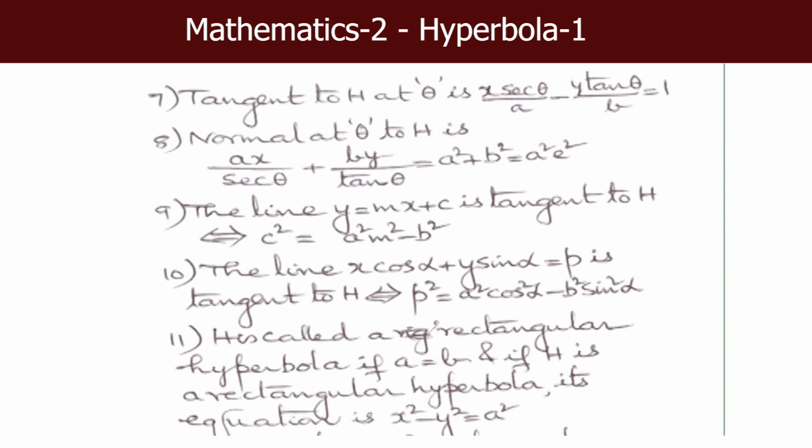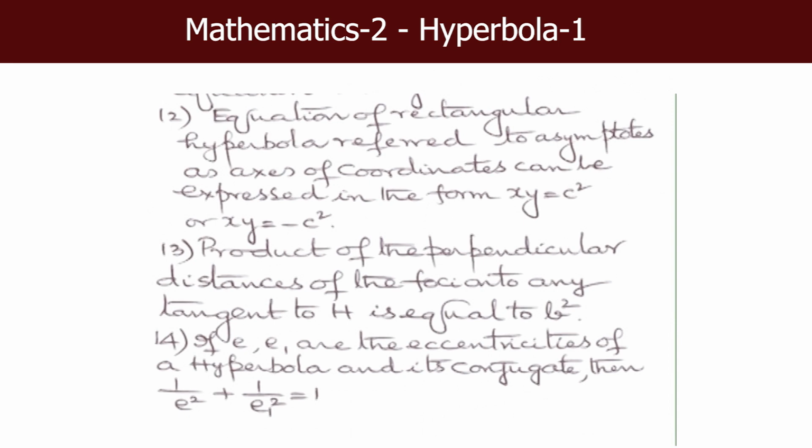Sometimes there is another way of putting the equation of the rectangular hyperbola by choosing the axes of coordinates in a different way. Because the asymptotes are perpendicular for a rectangular hyperbola, it is curious to find what happens to the equation if one chooses the pair of asymptotes as the axes of coordinates. In that case, you can reduce the equation of the rectangular hyperbola to one of two forms, xy equal to c square and xy equal to minus c square, depending on the direction of rotation.